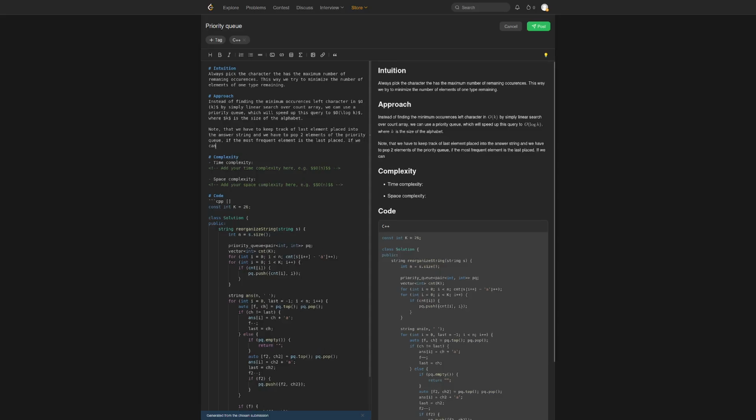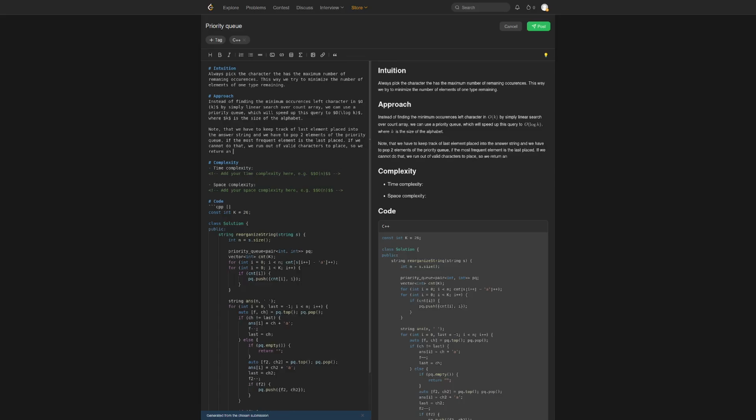If we cannot do that, we run out of valid characters to place, so we return an empty string.